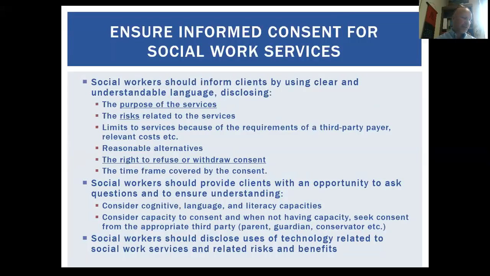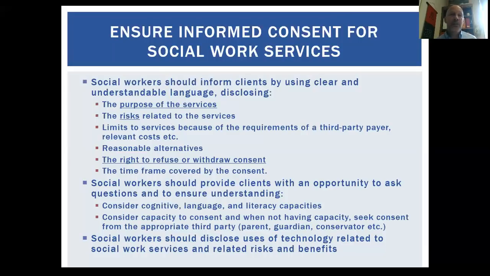We also have to determine, in the case of clients who may not be adults or may not have the capacity to consent to services cognitively, that the consent for services may need to be discussed with the appropriate person. In the case of minors, that often involves interaction with a parent or a guardian. And for adults or older adults who may be incapacitated, that frequently involves discussing with their guardian as well, or conservator, or whoever their identified decision maker might be.